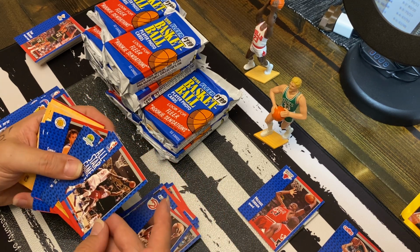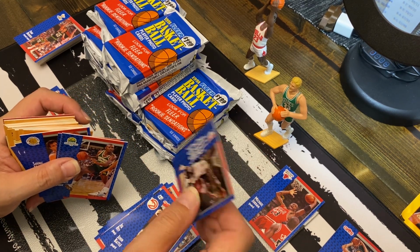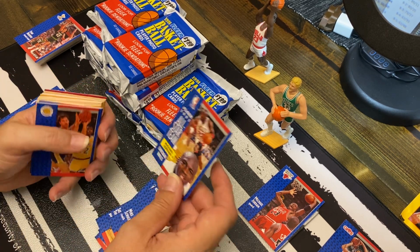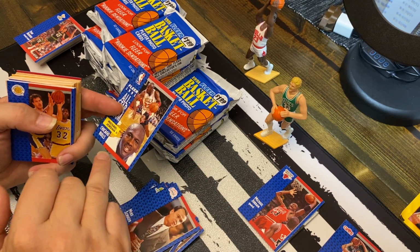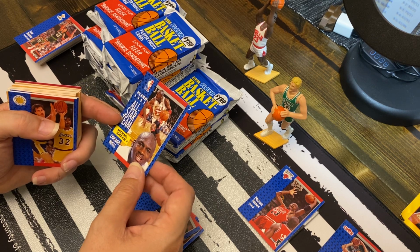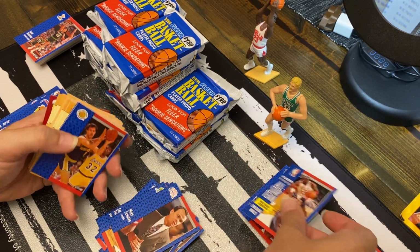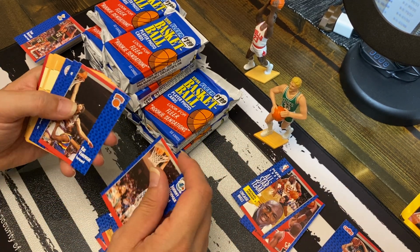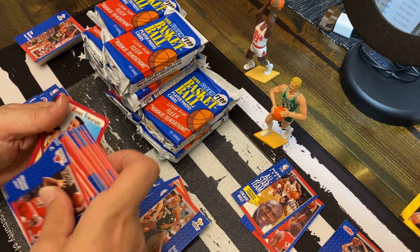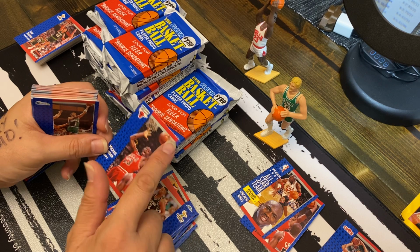Who's that? Is Jordan in the background? I think that's Jordan. It's Ewing and maybe Malone. It doesn't matter. Jordan. This looks okay. This is close. It looks good top to bottom, but looks off on the back. Yeah, I think there's five variations in this set. Sean Kemp, Johnny Dog. Five different Jordans you can pull. Holy shit, two in one pack. Check me out, Mom.